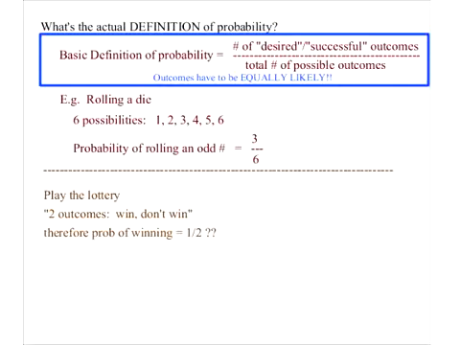So again, the problem with this is what? Why doesn't this work? Why is the probability of winning the lottery not 1/2? One person is saying the probability that you win or don't win is 1/2. That's definitely not true. I would be going out and buying lottery tickets right now if there was a 1/2 chance of winning.